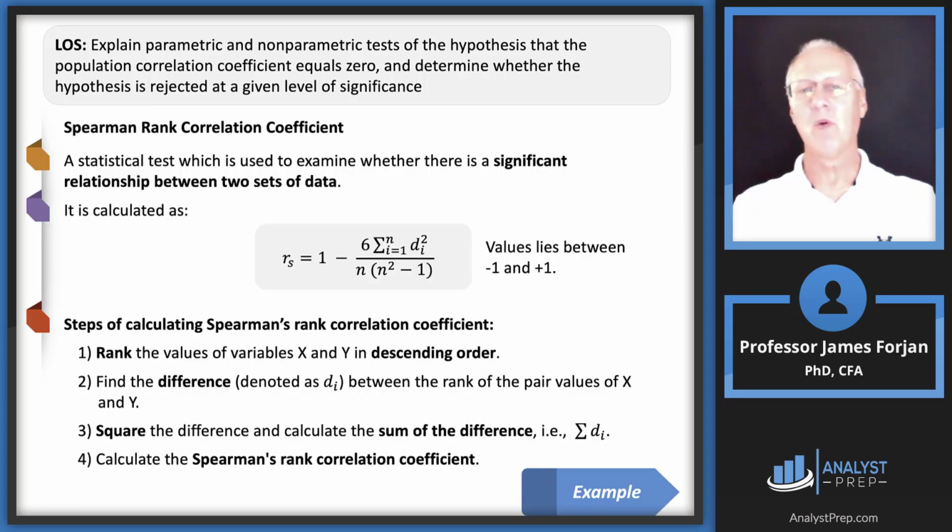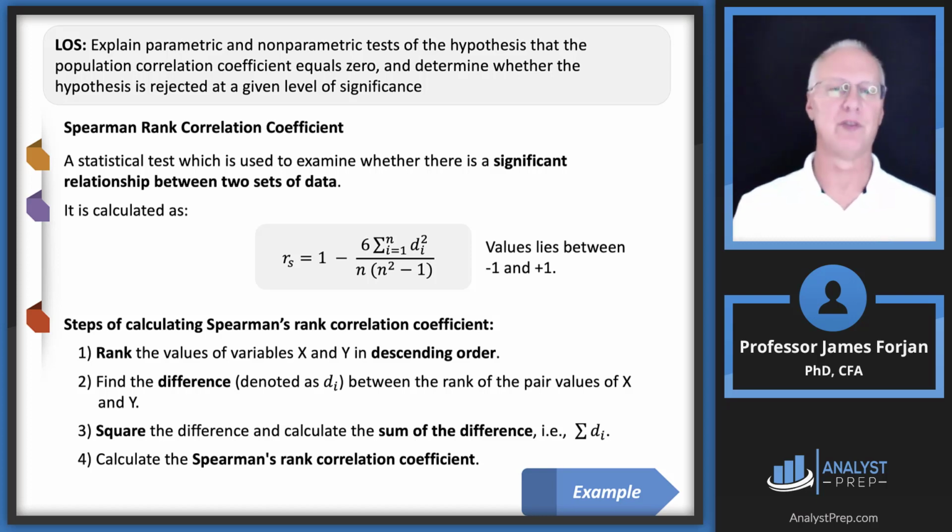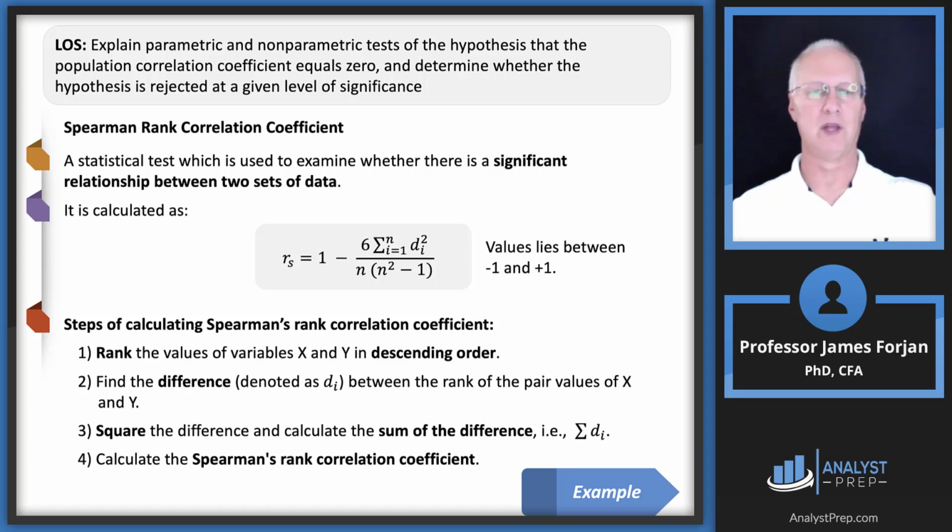But maybe we're wrong. Maybe there's something else to the story. And that story involves this non-parametric test of the Spearman rank correlation. So there it is, R sub S. The S is for Spearman, and the R is the correlation coefficient. And there is this massive formula in there. I'm going to go ahead and skip over that for just a second. I'll come back to it.